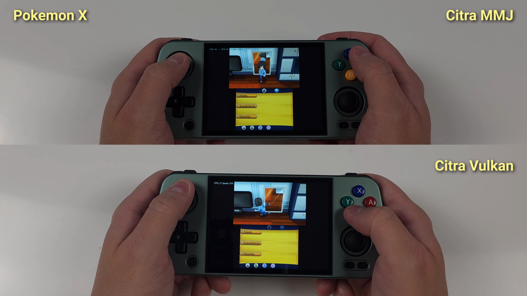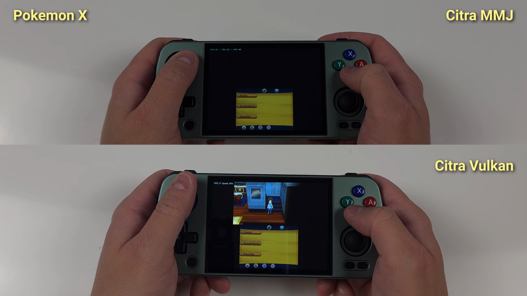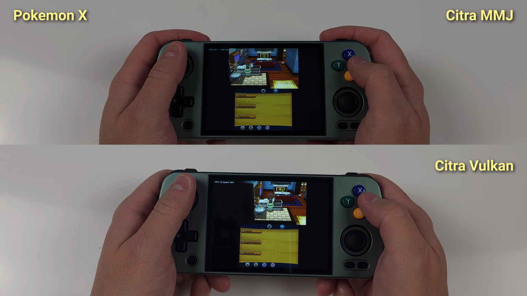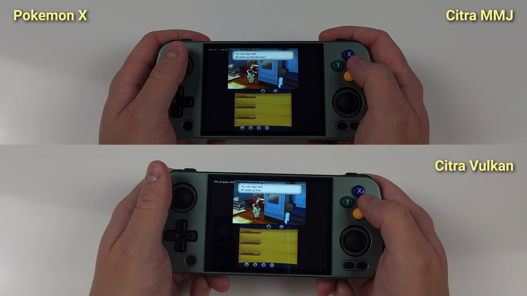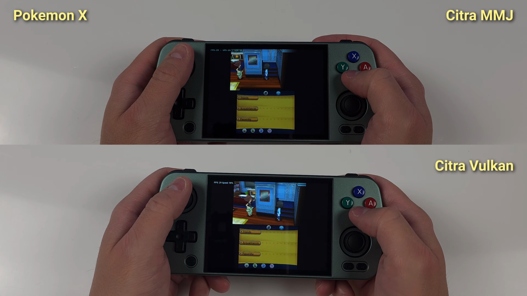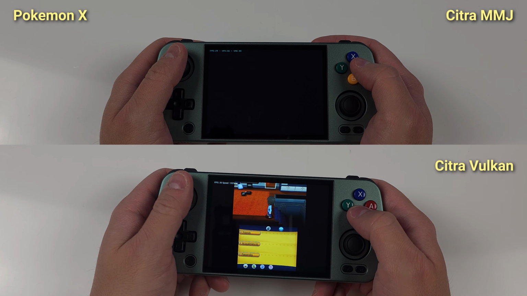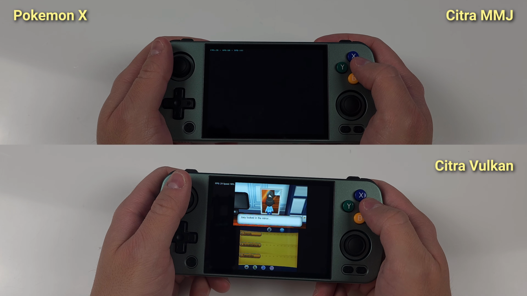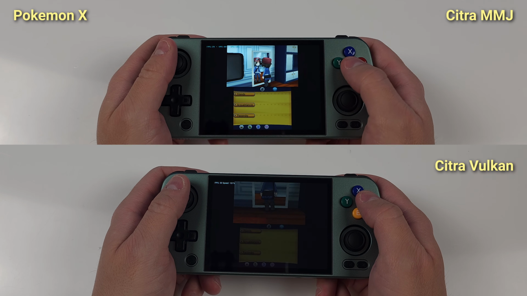For Pokemon X, you can pick a build. They both run pretty similar here. Not much to separate them or really any difference here. It runs pretty well at the 30 frame rate. But again, and I'm probably going to stop saying it at this point, it's really the audio issues in Vulkan that really kill it. So for Pokemon X, if you're going to go that route, I would stick with MMJ just because it has less issues all around.